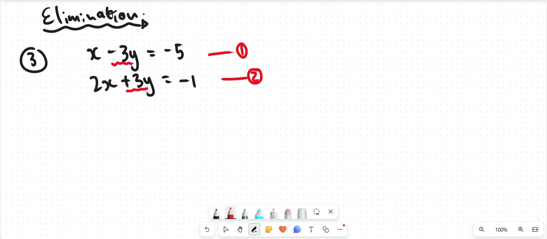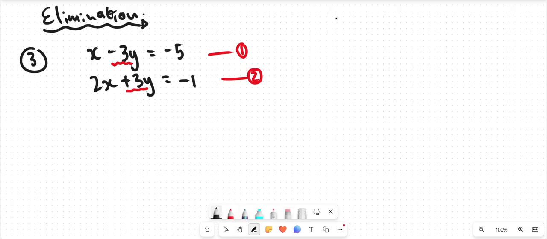So what I need to establish in my head is that a negative 3 plus a positive 3 would give me a 0. Right? And so that tells me that I need to be adding these two equations. And once I add them, the y would cancel out. It will give me a 0, and so that would eliminate itself. And once it's eliminated, I could just solve for x.